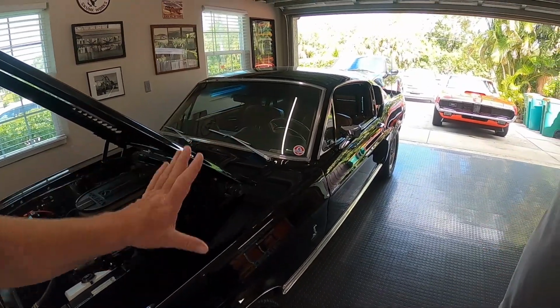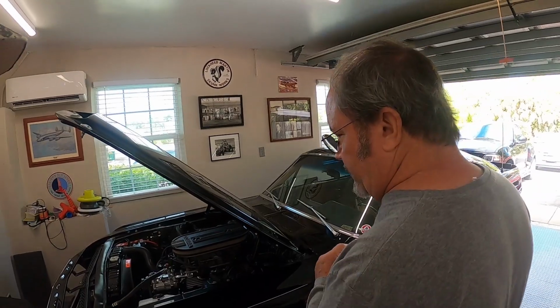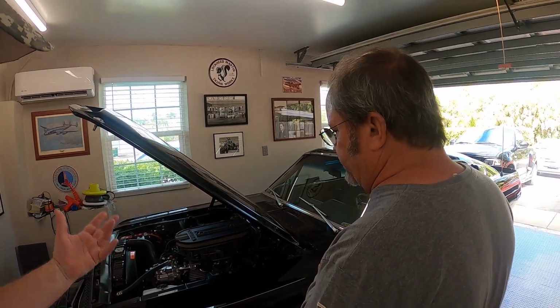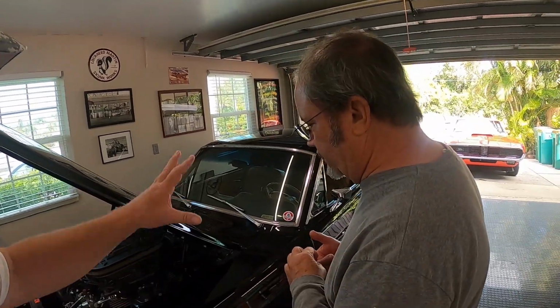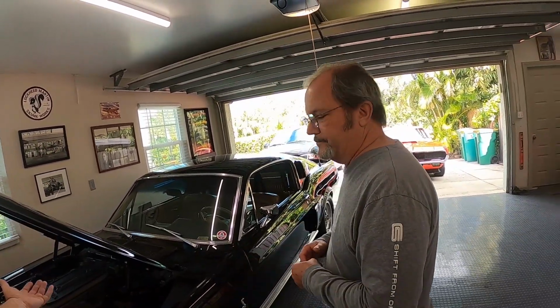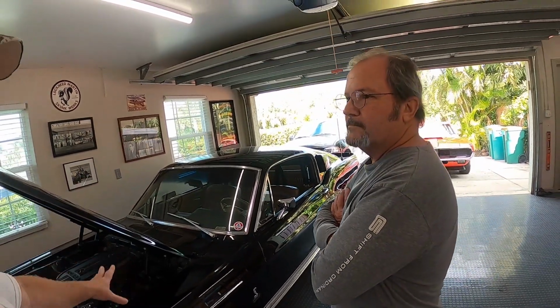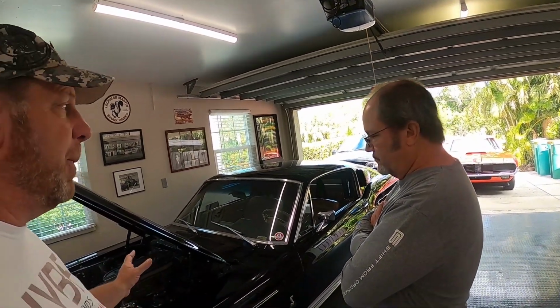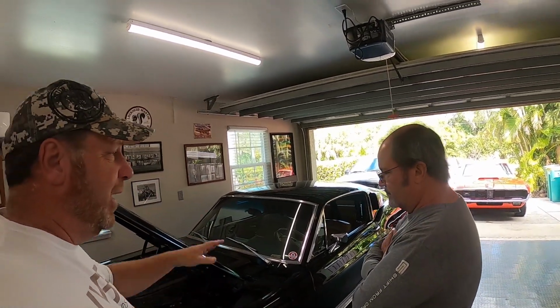But it doesn't take away at all from the car to me. I mean, at least it just makes it a more drivable car. Why wouldn't you, if you can get away with not using 60s technology that doesn't change the feeling of the car? You know, you're doing stuff that if somebody were to buy a car now, how many people buy a car now and the first thing they do is they take the chip out and they put a computer on it and they stage it up?